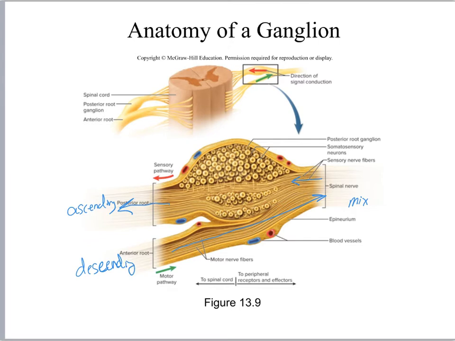Now look at all these things that look like SpaghettiOs. These are the cell bodies that are all packed in. And what I like is you can see right here, it's coming up, and then the rest of it will go out in that direction. And right here, you see one, it's gone up, and then it's gone out. So remember, these are those unipolar sensory neurons.